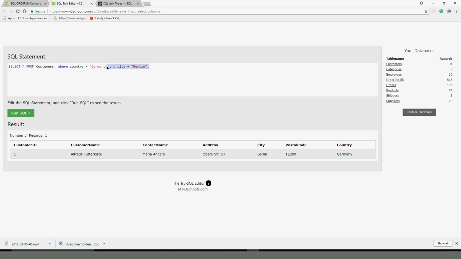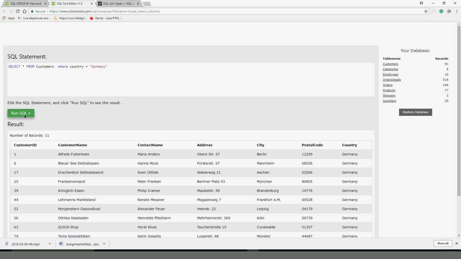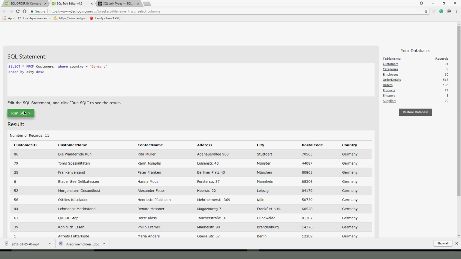Let's say I'm only looking for the one in Germany. Okay, but now I can order by, let's say, city. So you can say order by city, that arranges it in ascending order. You could as well say ascending order, that does not change. Or you could say no, I want descending order. So that brings descending order for you from here.